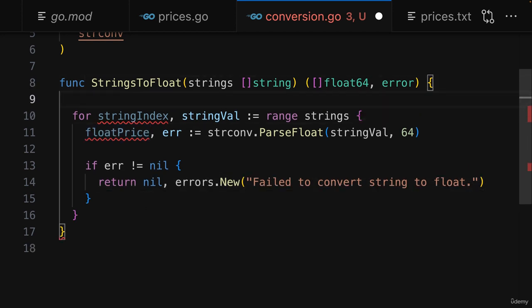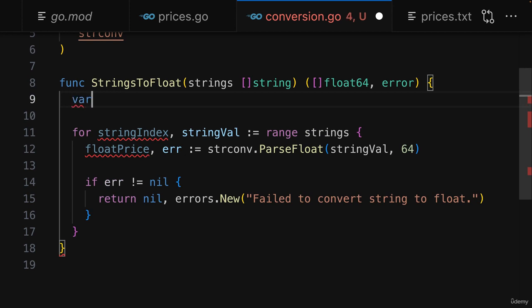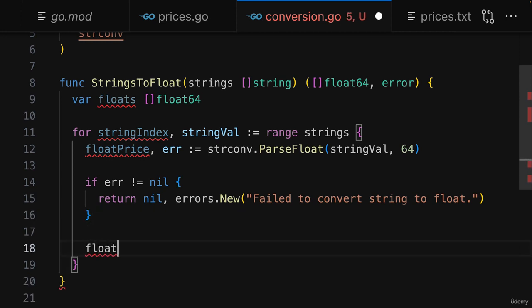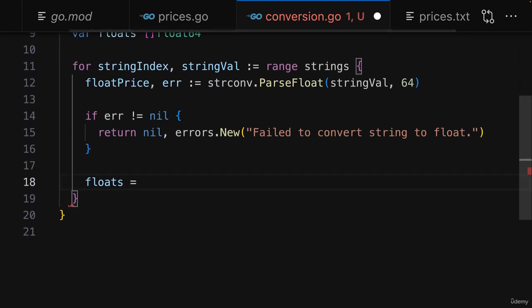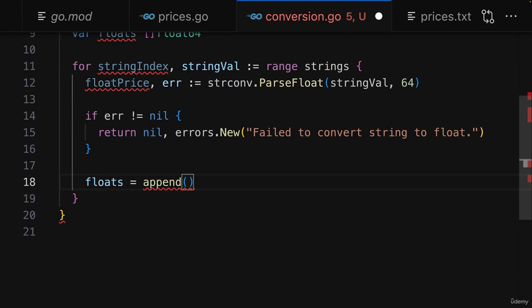Therefore, outside of the for loop, I will add a new list of floats, a new slice. Float64 is the type I want to use. And the name could be floats, just like this. And then here, after the if check, I will set floats equal to the result of calling append, to which I pass floats, which initially will be an empty slice.